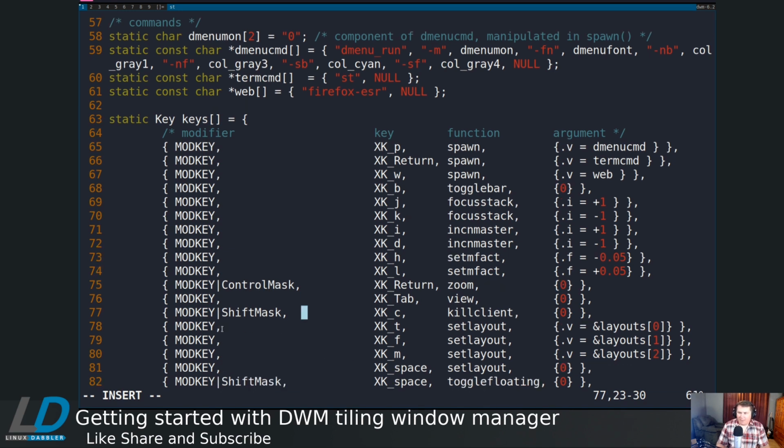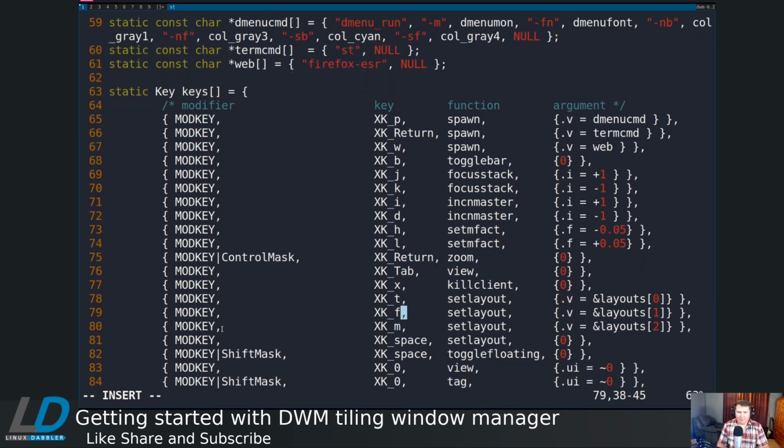And another thing I don't like, I've been using Spectrwm a really long time, and I have really gotten used to mod X to close a window. So I'm going to make that functionality in DWM. So I took mod Shift out, and now I'm going to take C, delete that, and add X. So now mod X will be my kill client command.